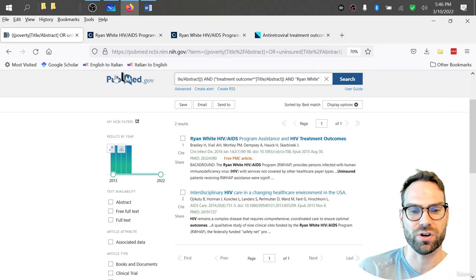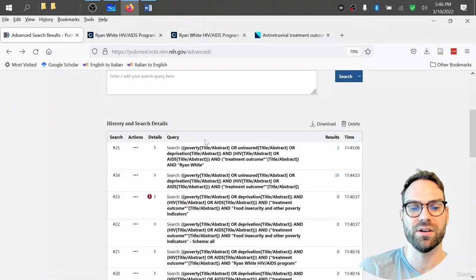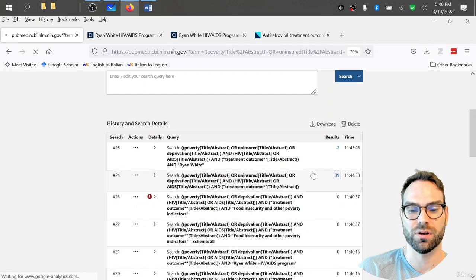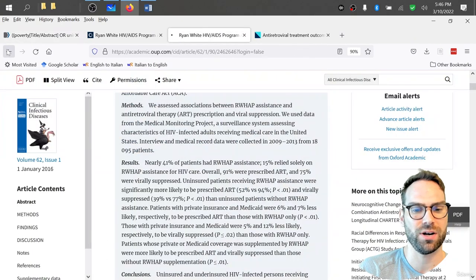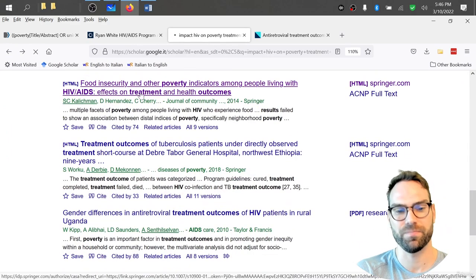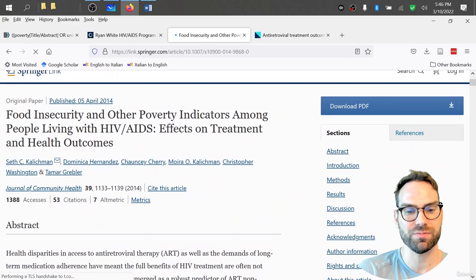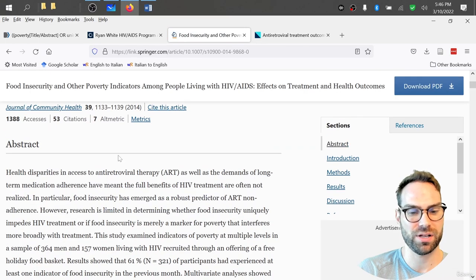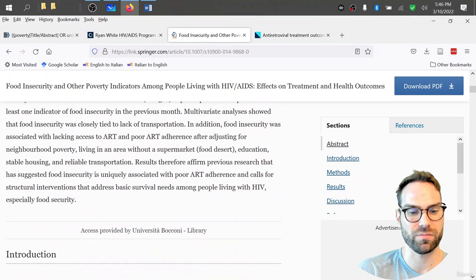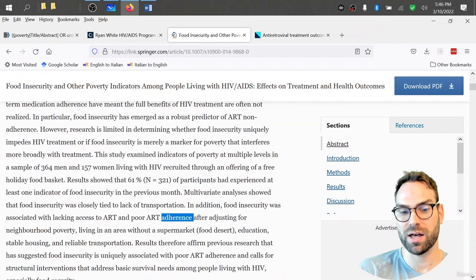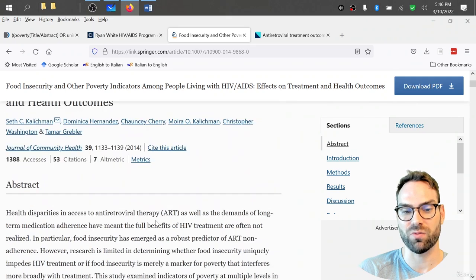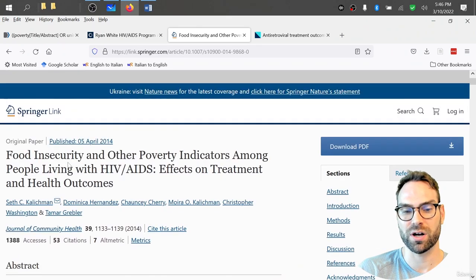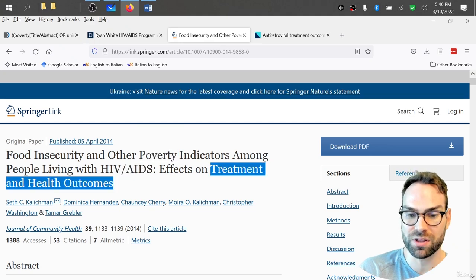So let's look at this food insecurity one. My suspicion on this is going to be that we probably need a term about food insecurity here. But let's go back and look at our search. I need to come here to the actual article and see what's going on. This has poverty, so it seems like poverty is not the issue. Let's see what could be missing and why this was missing. Okay, so poor ART adherence. So it could be that we need adherence and that we're missing this because we've got poverty, we've got HIV/AIDS, and we've got treatment outcomes. So it should be there.